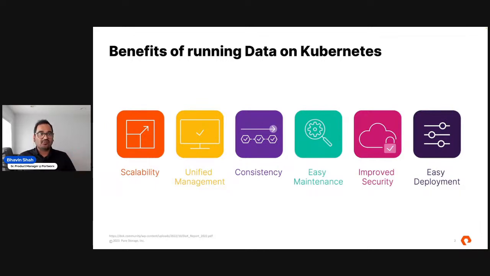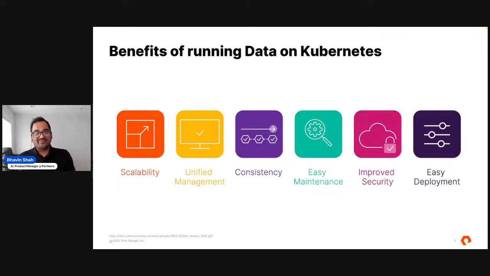Just tell it, okay, I need to upgrade from, say, MySQL version or Postgres version 14.1 to 14.4. And Kubernetes takes over and non-disruptively, based on the pod disruption budget that you have configured, goes ahead and upgrades that version of Postgres. So easy maintenance, making sure you can control what's running. You don't have to manually make sure you have enough instances of your database nodes running. All of that can be handled by Kubernetes.